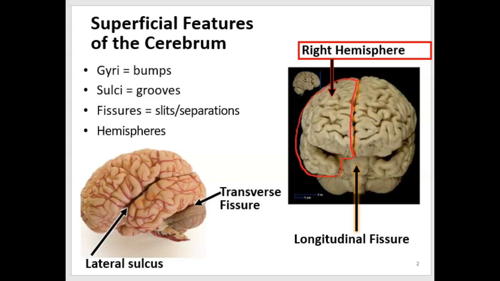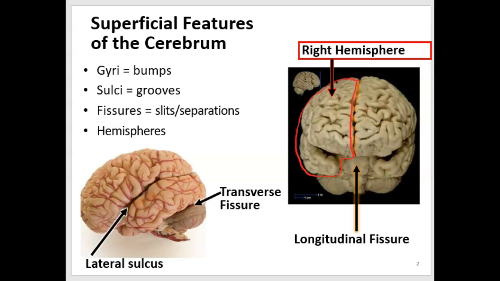It is indeed the largest part of the brain, and one of its features that's most notable is the bumps that appear on its surface. Of course, without grooves, there wouldn't be bumps. So we're going to name both the bumps and the grooves. The bumps are called gyri, and the grooves are called sulci. Just to be clear, one bump is a gyrus, and one groove is a sulcus. You're given here the plural form. Gyri means bumps. Sulci means more than one groove.